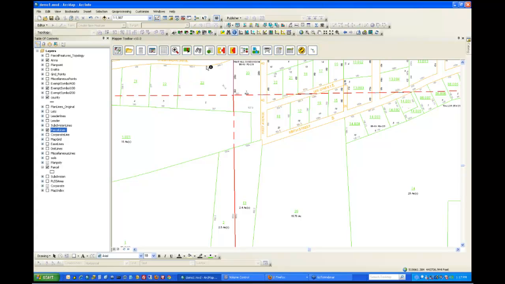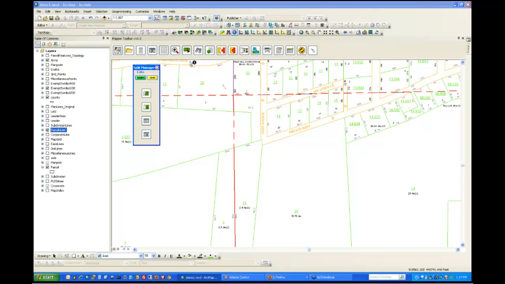Okay. So that kind of just gives you a real quick look at being able to toggle on some of the toolbars and toggle your view. And now I'm going to get into what I call the meat and potatoes of Mapper, and that is our workflow managers: the split manager, a join manager, and an import manager.